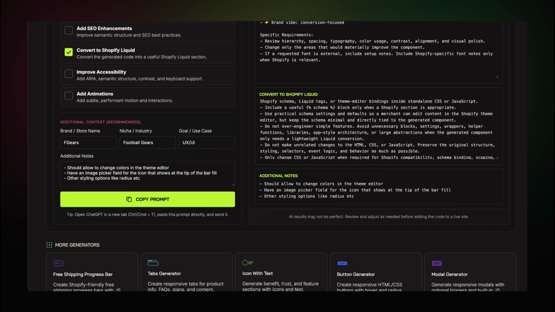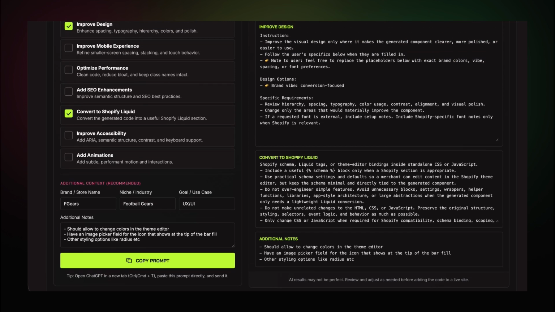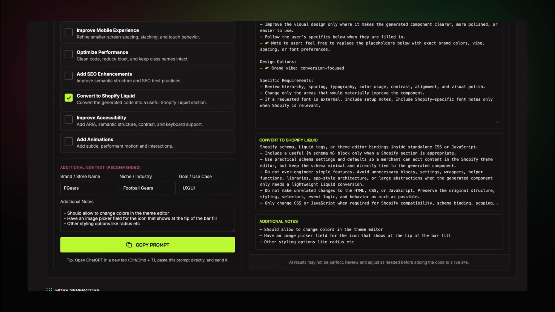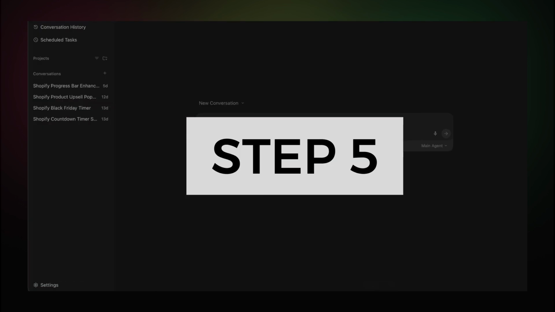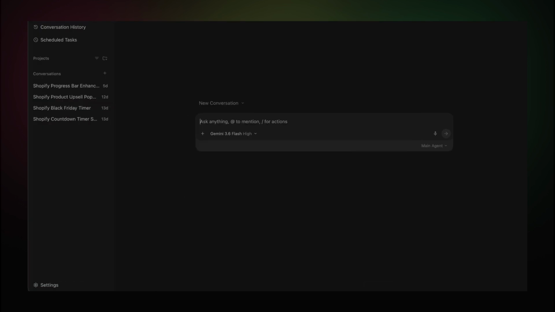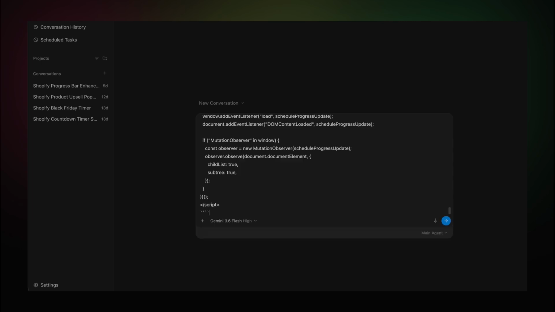And so when you're ready and you think you've added all the context and information that you want to give the AI, then go ahead and copy it and go back to the AI tool that you're using and let's paste the prompt here. But of course, I also want to attach the design for the AI to better understand exactly what it is that we're doing.